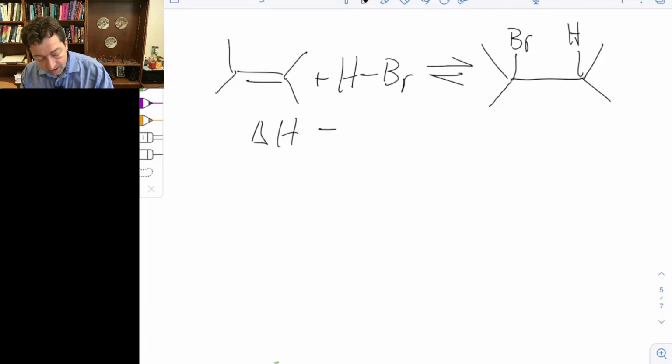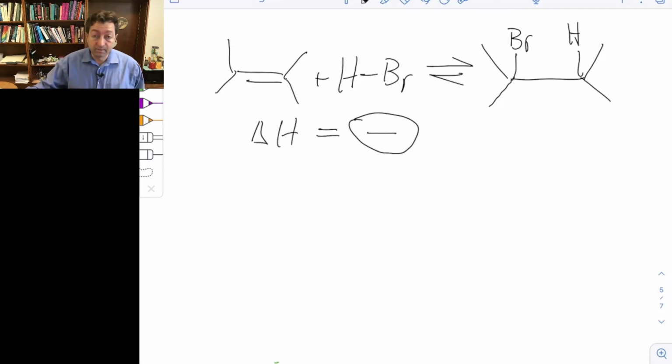Again, if we look at our bond enthalpies, overall all bond enthalpies for this reaction as written are negative. This is an exothermic process. It releases energy. Of course, the HBr, carbon-bromine, and carbon-hydrogen bond energies we can look up in table 6.1. The carbon-carbon double bond energy isn't in table 6.1, but we can give that to you, or it's provided in the textbook. And this section of the textbook's got a really nice description of the bond energies and does some of the calculations for us. So in general, these reactions overall proceed with a negative bond enthalpy.